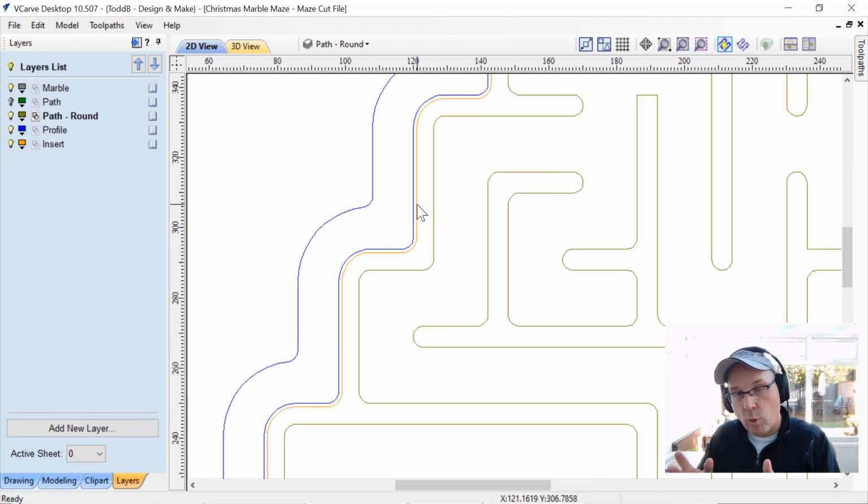Now I offset that in 1 millimeter, which in the end was a little bit too much. It was a little bit sloppy. So you may want to take that and offset that outwards a little bit if you'd like to, or go ahead and adjust for that in your tooling. If I was going to glue this in permanently, then it wouldn't be a problem. But if it's just going to sit there with the floating top, then you are going to want to make that a slightly tighter fit. And that's going to depend ultimately on the material you're using. And I'm going to include a test file so you can cut a test version of this to make sure everything fits. And I'll get to that in a second.